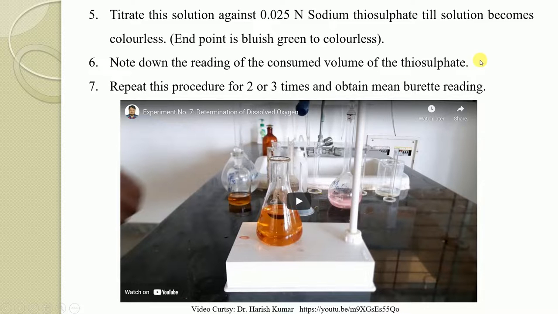Similarly, you have to take 2 to 3 readings for minimizing errors, repeat this procedure 2 to 3 times and note down your results in the observation table. Before we start with the observation table, let's see the procedure we have just discussed with the help of one video. So let's see this video first.